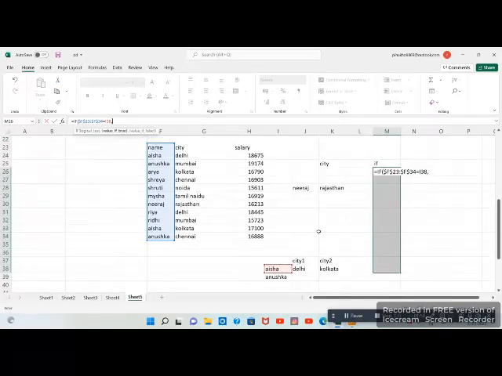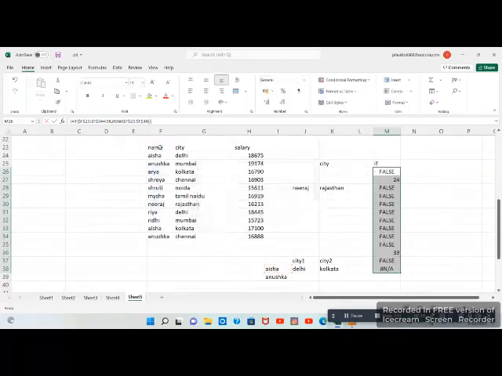Then insert comma, row, again choose the entire column. Same way I am again going to suggest you to press F4 to fix it. Now it will display row numbers of Aisha. So to execute the formula, press Ctrl Shift Enter. Got it? The row number for the first Aisha is 24 and the second Aisha is 33.